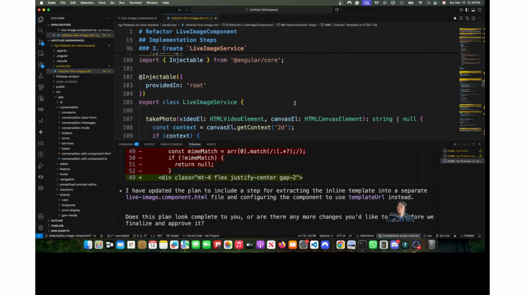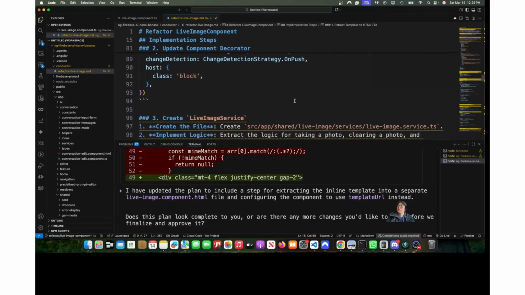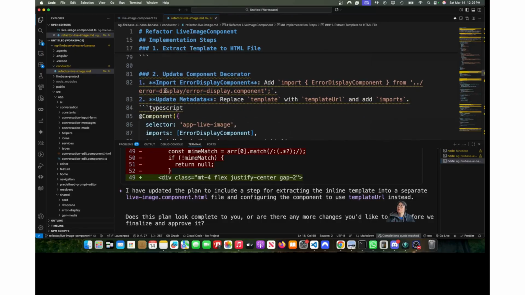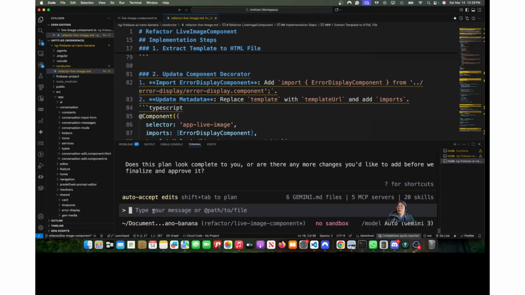So where's the part that we use the error display component? Oh, here. Step 2.1, import error display component. I think I approved the plan. So let me stop the video and then approve the plan.